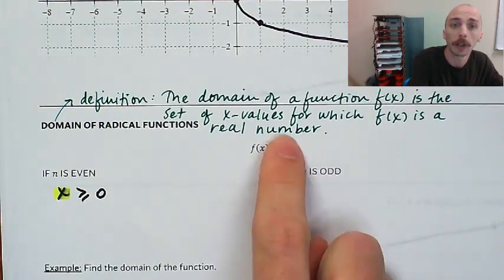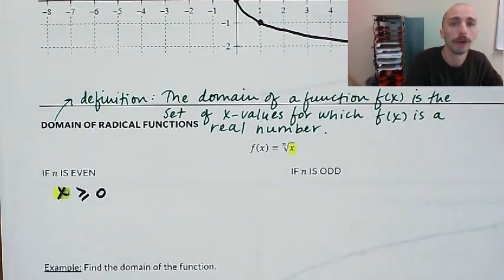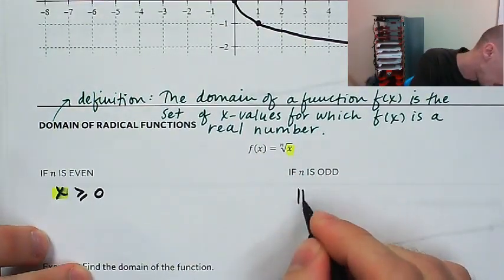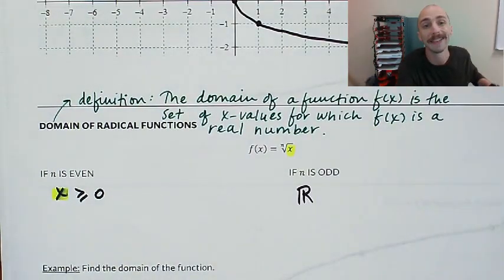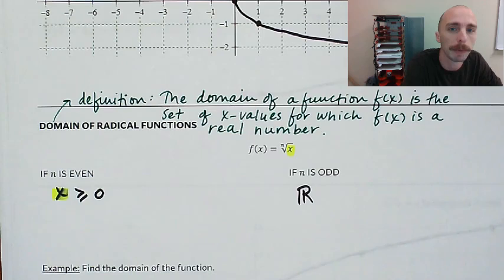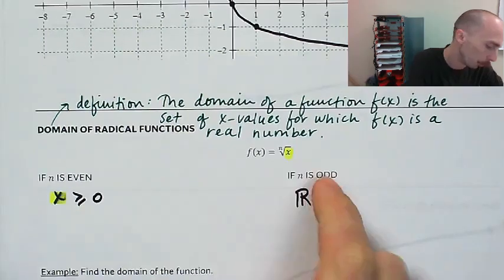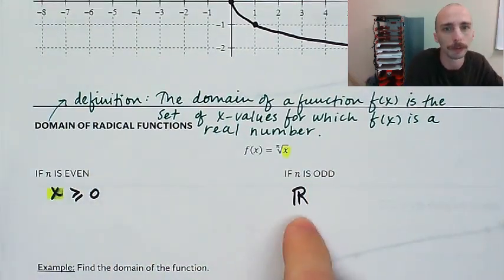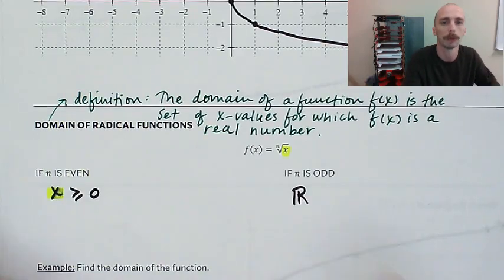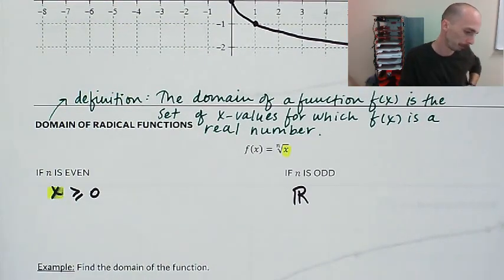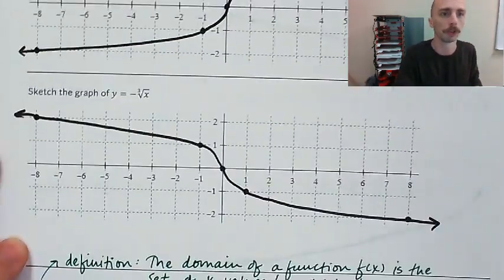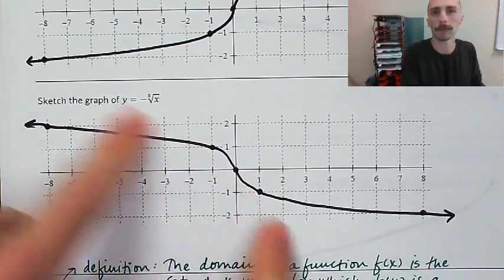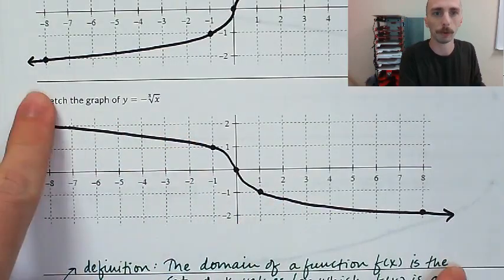If n is odd, like a cube root or a fifth root or whatever, the domain is going to be all real numbers, because we can take the cube root of a negative number, we can take the cube root of a positive number, we can take the cube root of anything we like, and we're going to get something back. So if you see a cube root and you need the domain, that's really easy. We just always say all real numbers because we can put anything we want into a cube root. And thinking about the graphs that we've already produced, I'm seeing this graph is going forever in both directions.